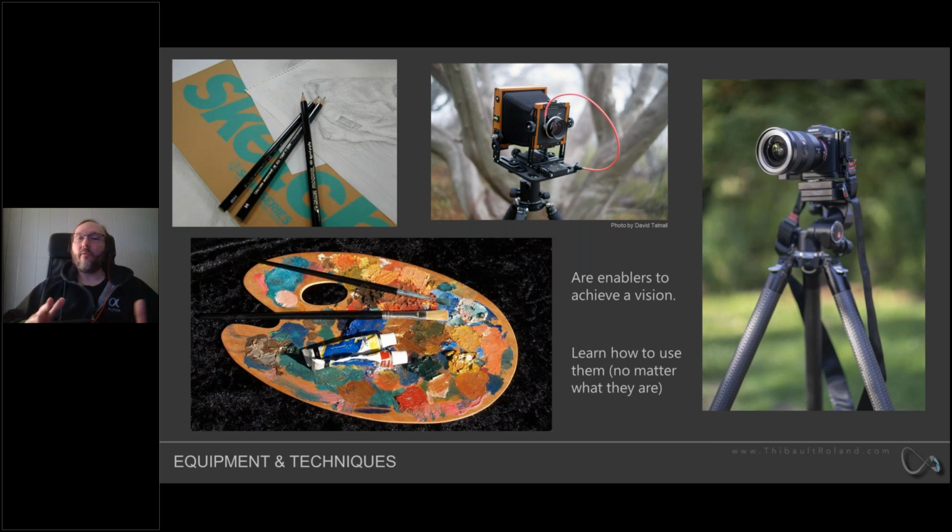So all of these different techniques and pieces of equipment are only tools in your belt to pick and choose from so that you are actually able to create that image you were thinking about.